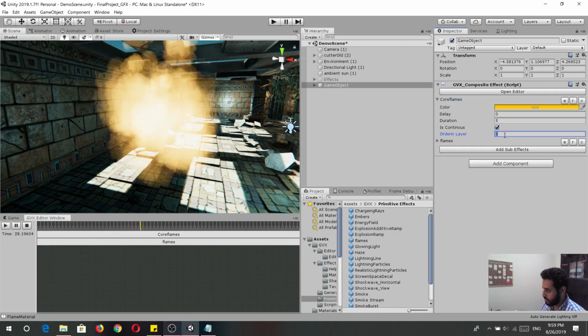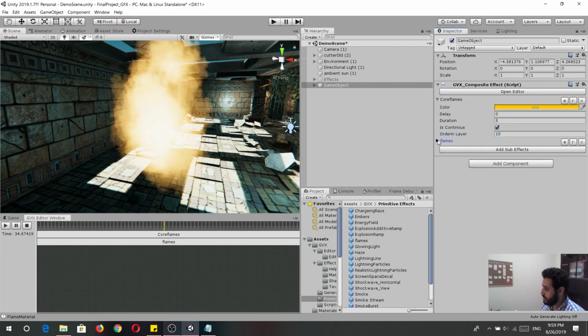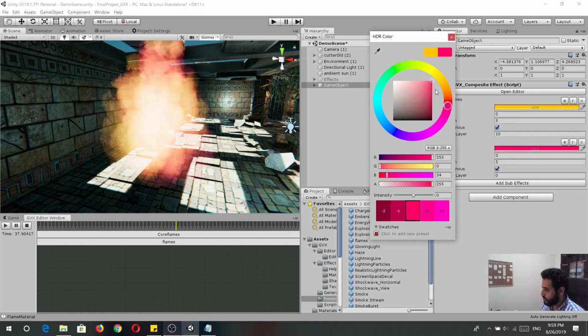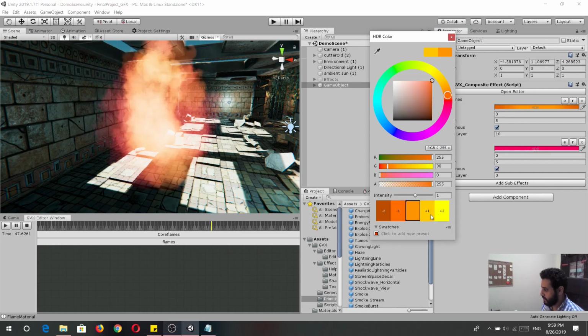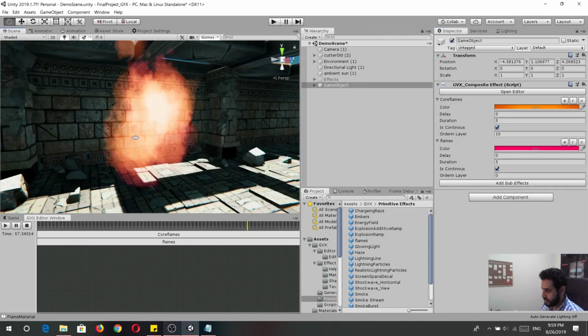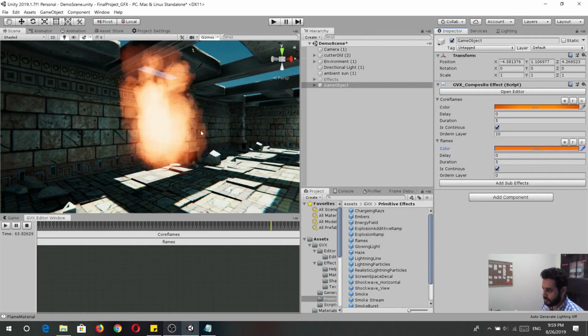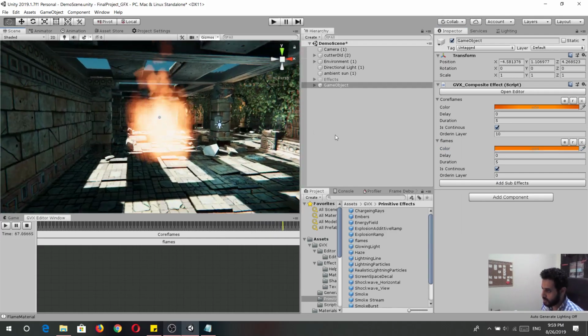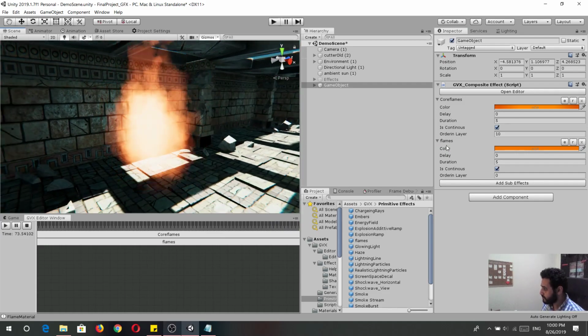Because this is a particle system, it has an extra option here, which is the order in layer. So I can choose to make this pop up closer toward me, toward the camera. I will make this one a bit more red. Okay, and then I'll make this one, I will increase the intensity of it to make it HDR, and then I'm going to make it more red as well. Okay, no, this one is too much red. I'm going to make it back to orange, and then you could have these two varied colors, with the core always showing on top, so it gives this feel of contrast happening here.